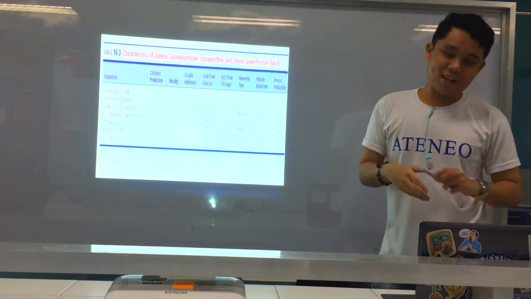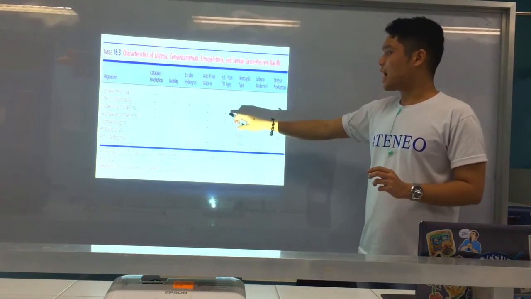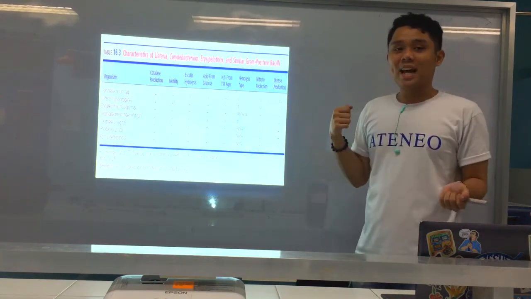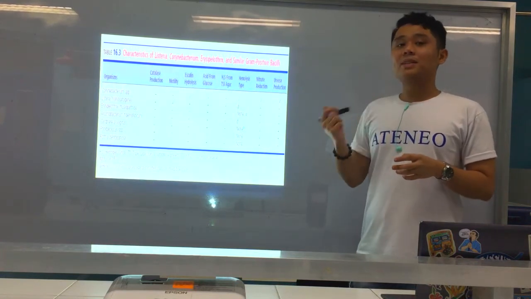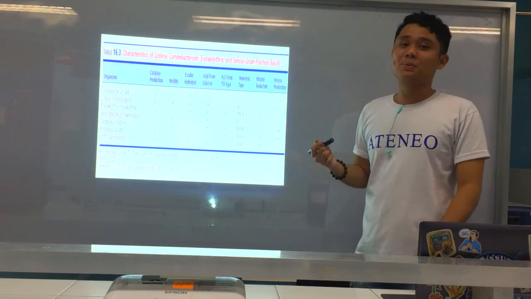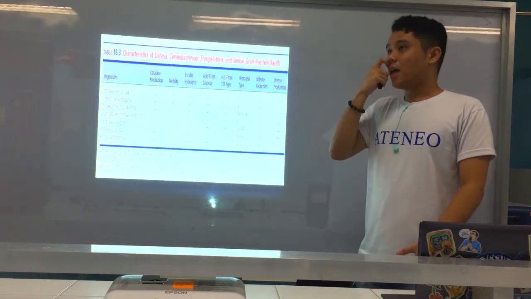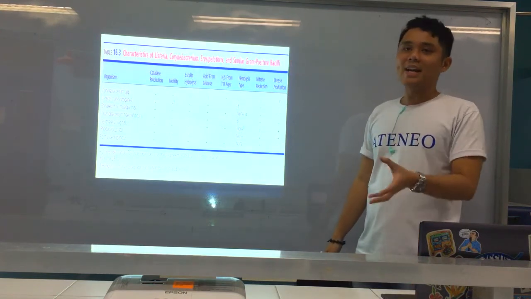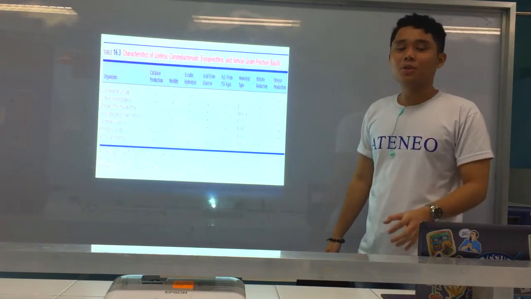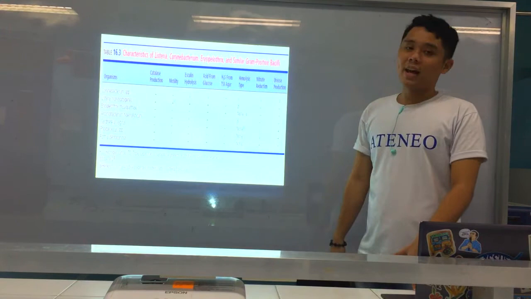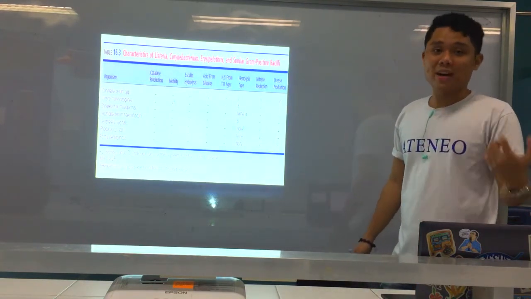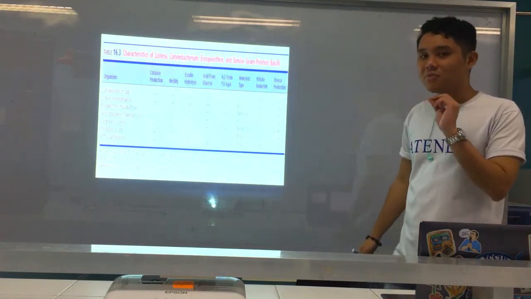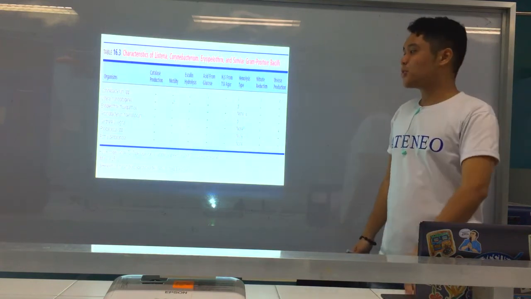Erysipelotrix rhusiopathiae, my favorite, because it has a nice name. And very, very characteristic of it is, guys, as you can see, it is the one that produces H2S in the TSI. Again, H2S production will be explained in Enterobacteriaceae, because there are many H2S producers there. But please take note, gram-positive bacillus, okay? Gram-positive bacillus, good. And then you see H2S production, press the buzzer. That could really be Erysipelotrix rhusiopathiae, okay? There are some Bacillus that can produce H2S, but it's not that common or not easily detected. But for Erysipelotrix rhusiopathiae, if it's a gram-positive bacillus that produces H2S, the first organism that should come to your mind is Erysipelotrix rhusiopathiae. Okay? But again, if it's a gram-negative bacillus that is an H2S producer, there are many possibilities. Okay? But for a gram-positive bacillus that is an H2S producer, then that could really be Erysipelotrix rhusiopathiae. As in, very, very characteristic of it, guys. Don't forget Erysipelotrix rhusiopathiae.